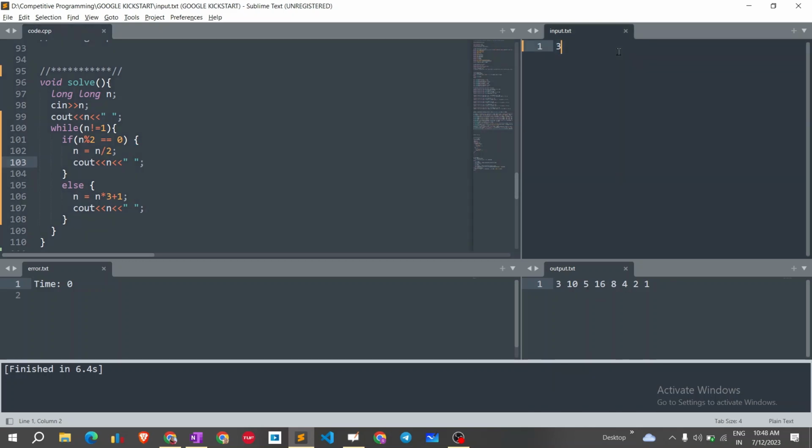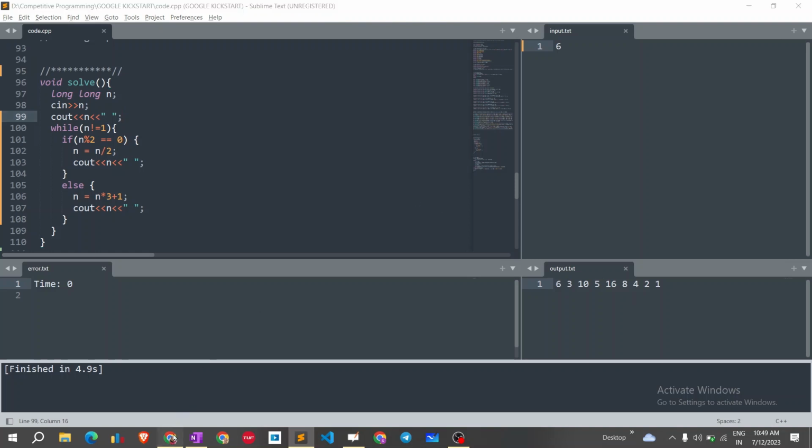That's what we want. Quickly check for 6. So yes, 6 as it is, then divided by 2 is 3, 3 is odd, so 3 into 3 plus 1 is 10, and after 3 the sequence will be the same: 5, 16, 8, 4, 2, 1.